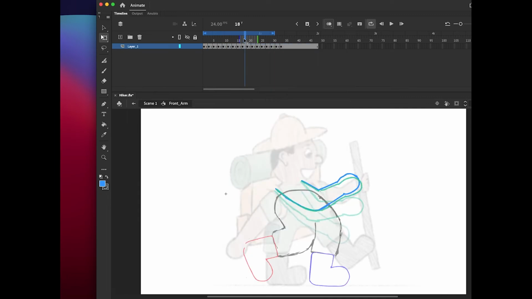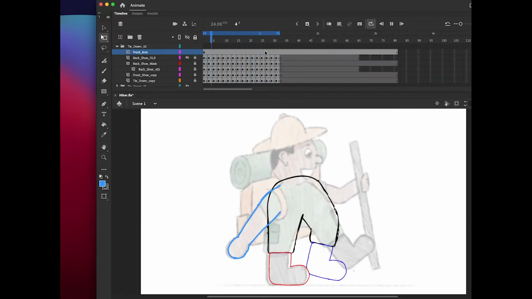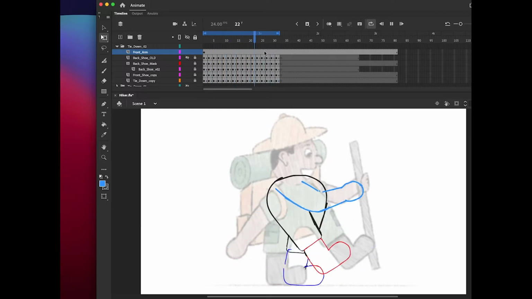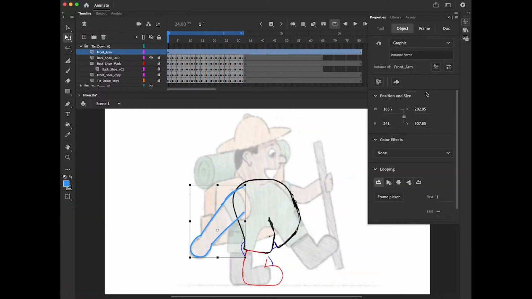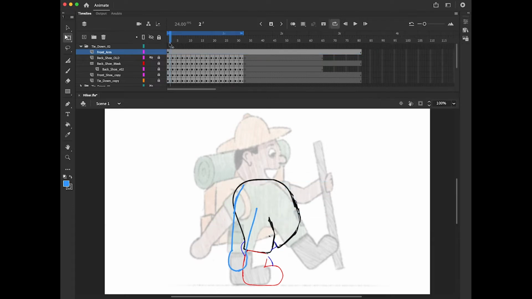And I'm having the bicep of the arm slow more than the forearm, and then I'm having the forearm slow after that, giving it that follow through motion. Here, I'm using the symbol to pick the first frame. You want to have that down frame of the arm on the passing pose.